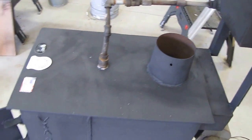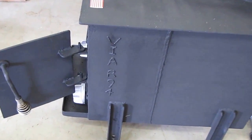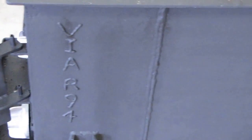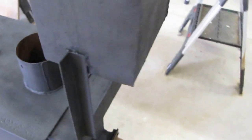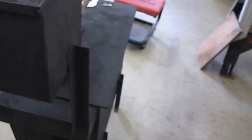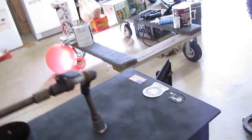But this is my VIAR 94 hybrid wood stove, and I'll take a tour around it. This is one of my things I love to do, besides solar power and wind power. I love to stay warm in the winter also.